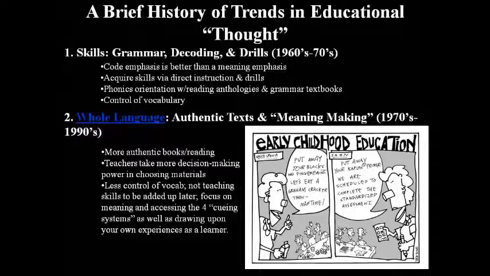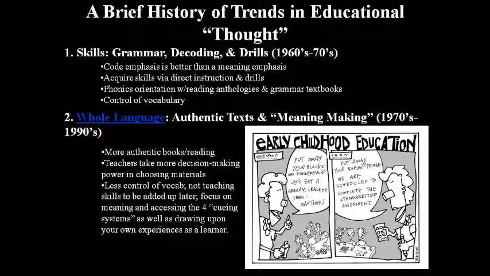Teachers would take more decision-making power here too, right? It wouldn't be left to the people who made the basal reader, or the people who made that particular system, or larger concerns like that. It would be more, these are the things I'd like to do in my classroom. I went out to the public library and I found these interesting things and I brought them into my classroom, and I think the kids would find these meaningful, right? Less control of vocabulary too.